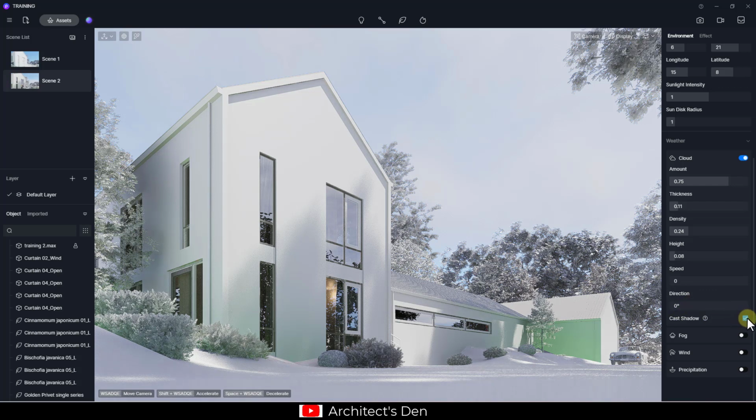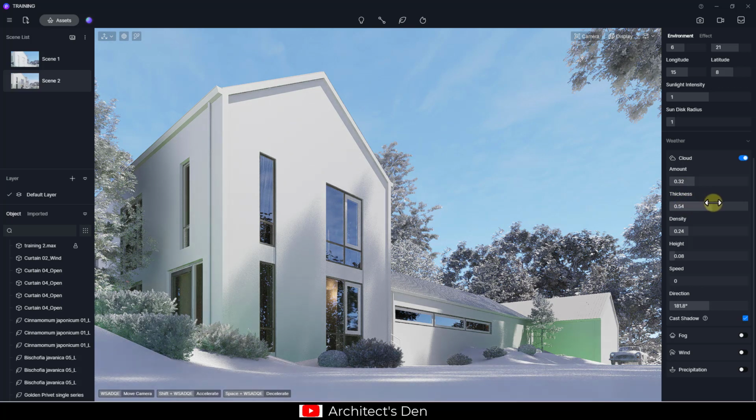If you allow this sky to also cast shadows, if you check it on, it can create some shadows, and rotating the direction of the sky can also adjust how those shadows interact with the building. Reducing the amount of the sky is also something very critical in trying to downplay and control every other thing that happens within the sky.